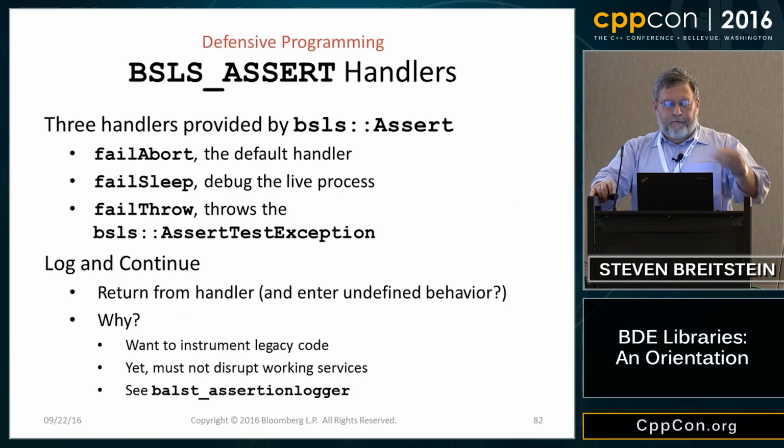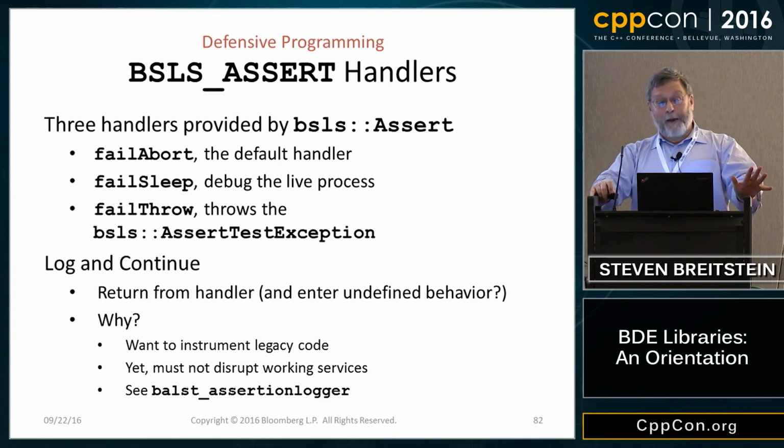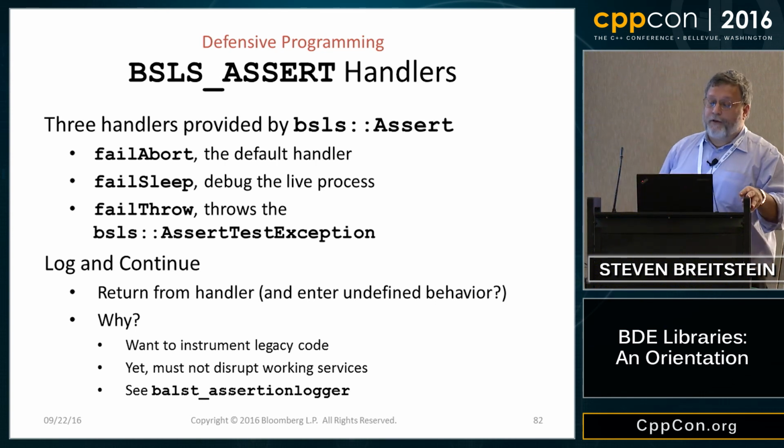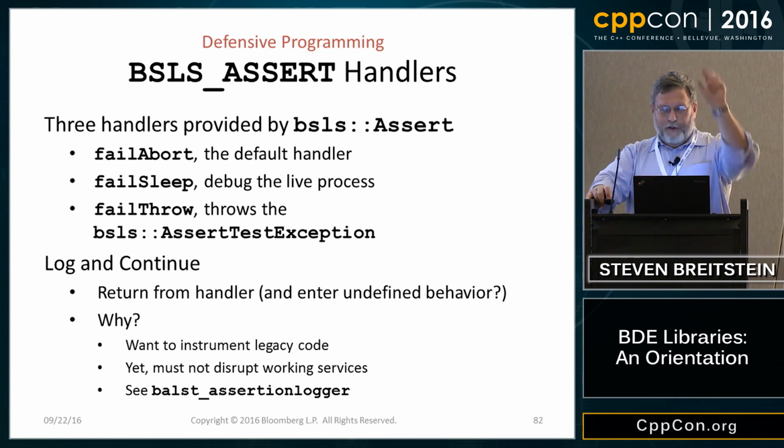Lastly, the last level of freedom is what happens when an assertion fails. Well, that happens at runtime. Whoever is starting up the program is going to determine what happens when an assertion fails. And this is something you can programmatically change over the course of a process lifetime. The default handler does an abort. So we have the same behavior that we know from the classic assert. Second method, we'll sleep, so that you can then go over and examine the live process with a debugger, just while it's still in memory.